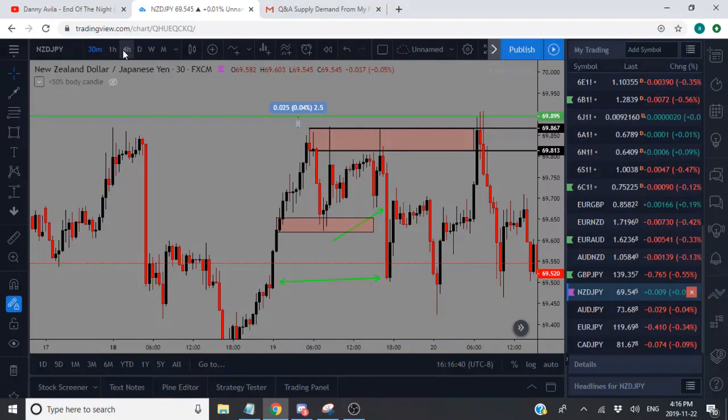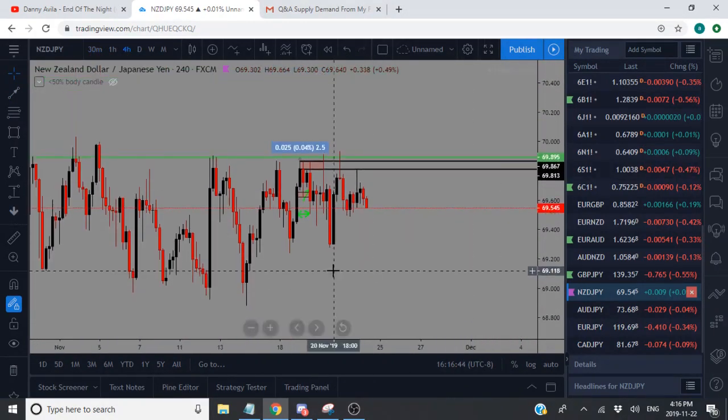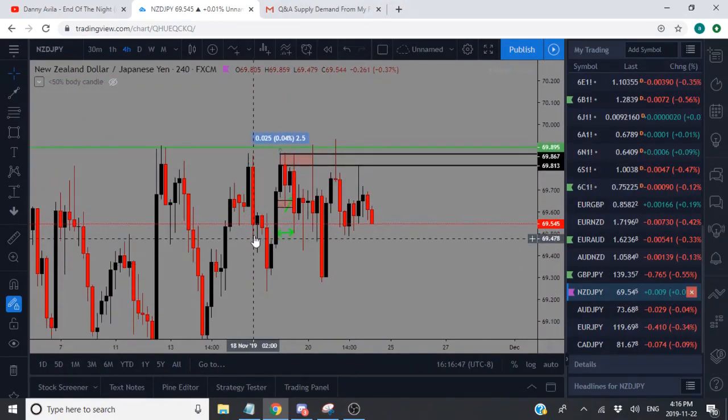Well, let's go to the 4-hour time frame. Let's see. Why am I getting out there? Well, because we have a drop-based rally demand zone right here on the 4-hour. So I want to be out before that. So that's where my second target was. I already captured like a 3-to-1 move, so I should get out. I'm happy with it. So I got out.